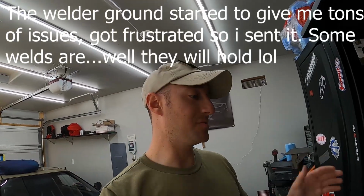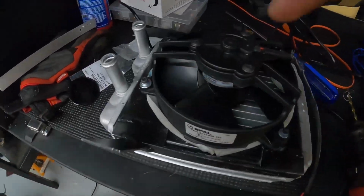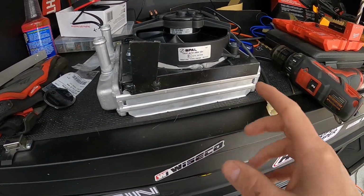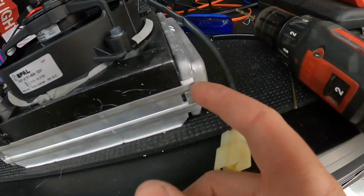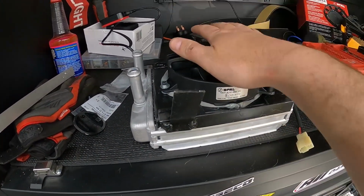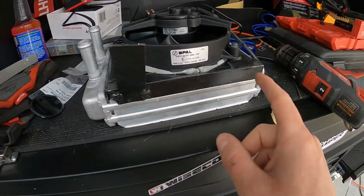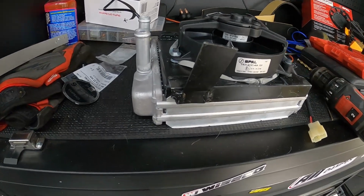All right, I apologize. I ran into some issues and I just started getting after it just to fix them, and I didn't record some stuff. So I got a tab over here and a tab over here, which is gonna basically bolt to the frame. And what I'm gonna do now is drill 3 holes in here, which I'm gonna put some 1/8" rivets that are gonna go through this tab into the little metal tab that's this guy here. So it'll kind of hold the fan shroud to it, and the fan is attached to the actual shroud I built. So it's kind of like an all-inclusive system now. And God forbid I have to change this little mini radiator out, I'll just drill out the 6 rivets I've installed, and the shroud and the mounting point to attach it will go there.